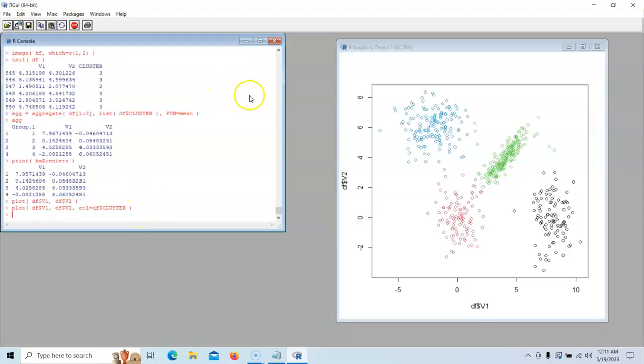Now, hopefully none of the viewers here can't see colors, but these guys are all blue. These guys are all green. These guys are all red, and these guys are all black. See, it clustered them successfully. So this is an example, a very simple example of cluster analysis. In the next example, we're going to use some real-world data, which will be our friend the IRIS data set.